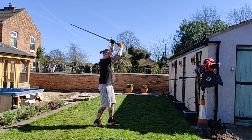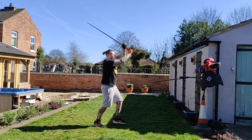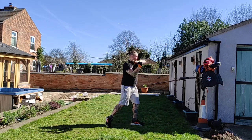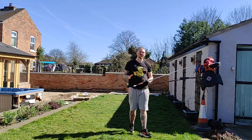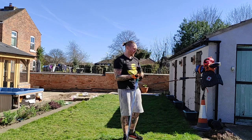Issue is that really, like in current sort of sport HEMA fencing, that's a bit of a dick move to just full on come vertically down on someone's head. But is what it is. Anyway, I'll show you the play again.